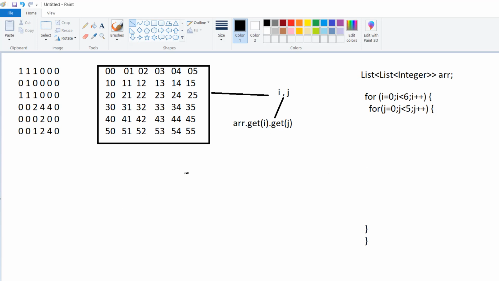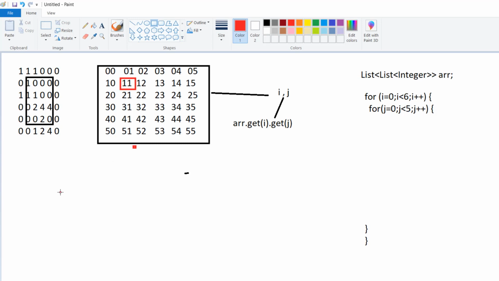Now let's understand the logic here. In the previous diagram I told you that all the hourglass centers were calculated from here. So there will be a 6 by 6 matrix, and 16 hourglasses, correct? If I iterate the values from the center, then I can acquire all the remaining values.